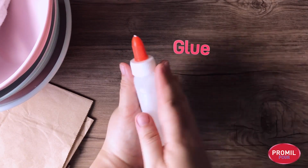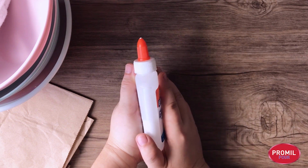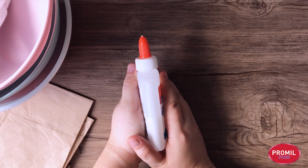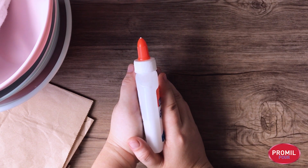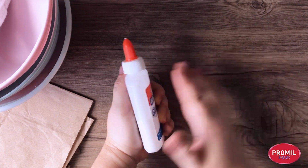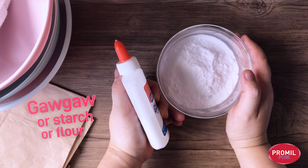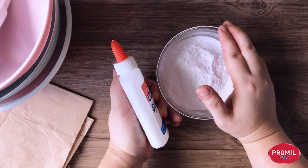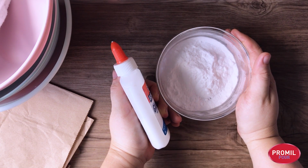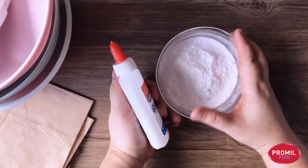We also will need some glue. Now you can use this as your glue. Using white glue is a very good material because making paper clay out of white glue will make sure that your paper clay will last about 2, maybe even 3 weeks in the refrigerator. But a cheaper option would also be to use gawgaw or starch or even flour. So instead of using the glue, we can just sprinkle this on. This is a cheaper option as well. And if you're making paper clay in super big batches because you have a really big project or sculpture to make, then this is a good material to have.